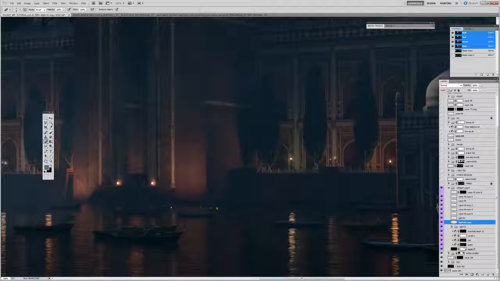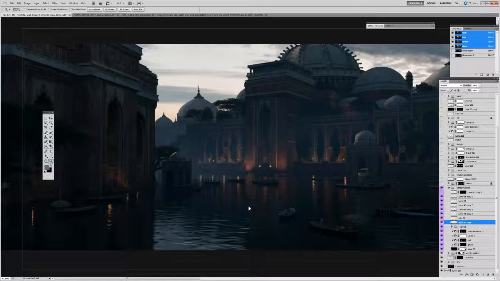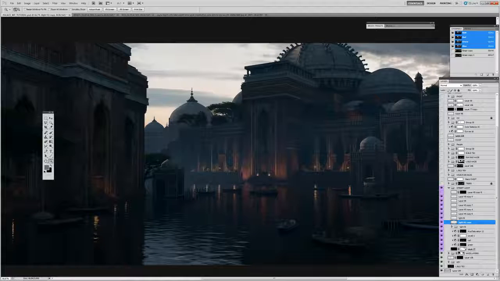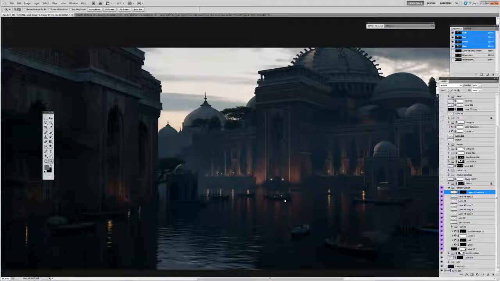And I think I did this, either I was too lazy to go distribute all these lights, or I didn't like the way it looked and I wanted to create my own. So even in here, creating some interest by putting some lights into the boats. You know, these are hand placed lights.